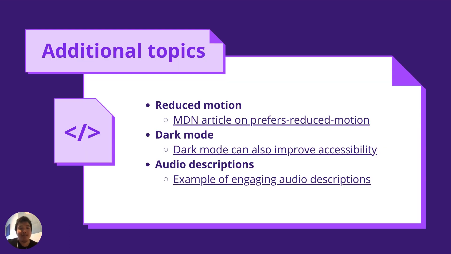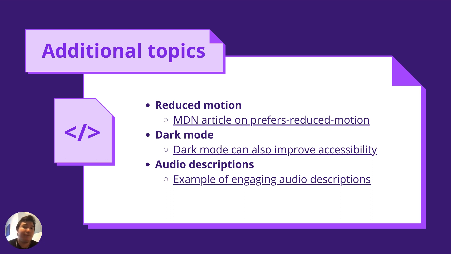On additional topics: reduced motion. There's a CSS media query called 'prefers-reduced-motion' — similar to how you can query for screen width, you can query if the user has set a preference for reduced motion. To be clear, this is reduced motion, not reduced animation. You can still animate things and fade things — fading is actually great for accessibility, especially when changing colors drastically. This is specifically about moving things around on screen, and we want to respect the user's preference there.